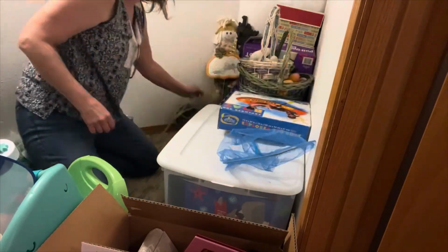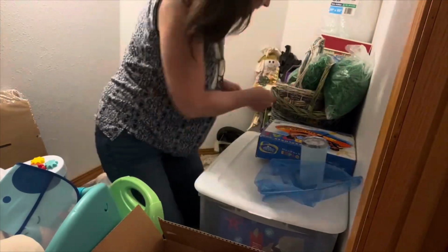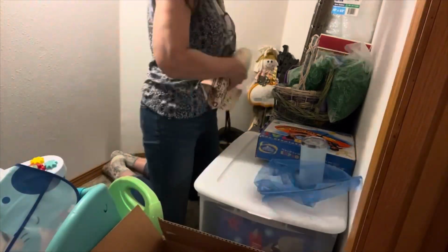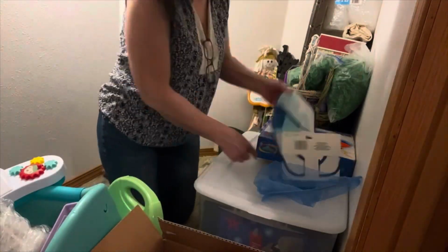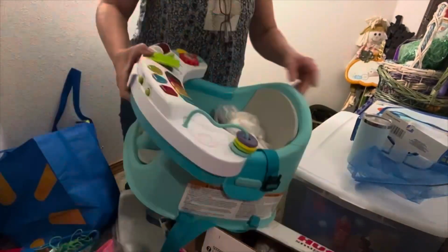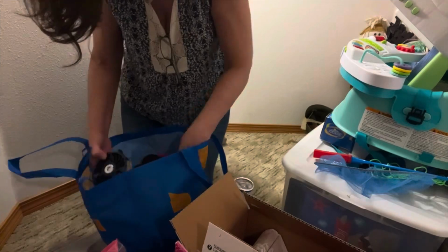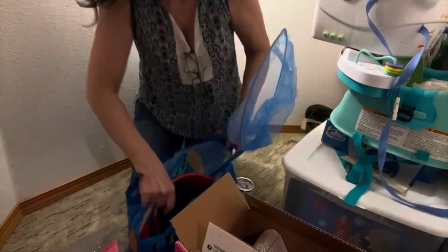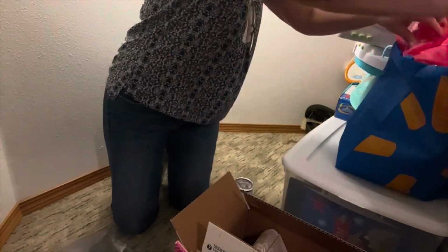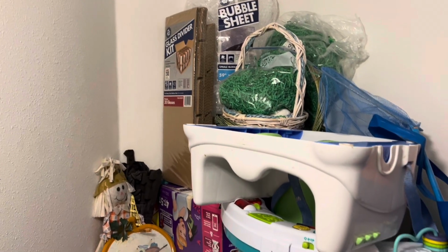The rest of the holiday stuff, I'm just going to stack it up as tall as it goes to utilize the most vertical space as possible. She is a really good declutterer. So basically, I was just trying to stack this stuff as well as possible to really sardine it in. And I noticed that if we had a small table in there, we would be able to stack even more stuff. Okay, so I'm all the way up to the ceiling, so we're using good vertical space.